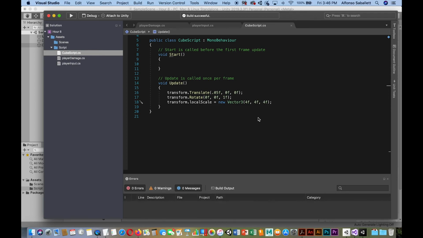For that, we want to use the find method to find the particular object we're looking for.